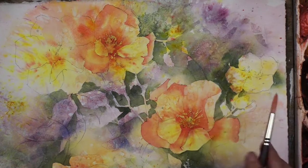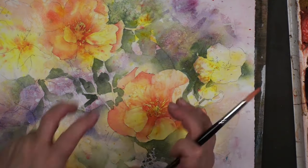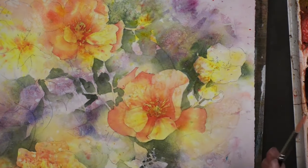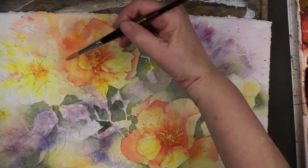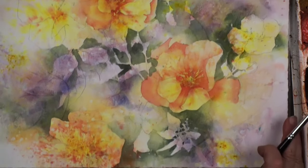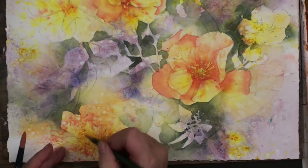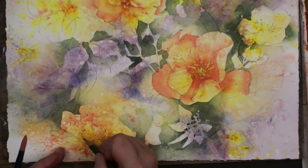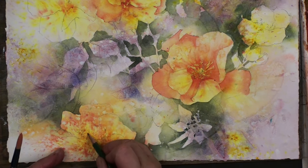Cool. Let's see if we can do that. I don't mind all these edges being defined because it's in the focal area. But when we get to edges, it's really nice just to let them disappear. Oh, that worked out great. Let's try this little corner down here. I know this is repetitious, but I think it's okay. Again, we're going to draw in some of these pistils and stamens.